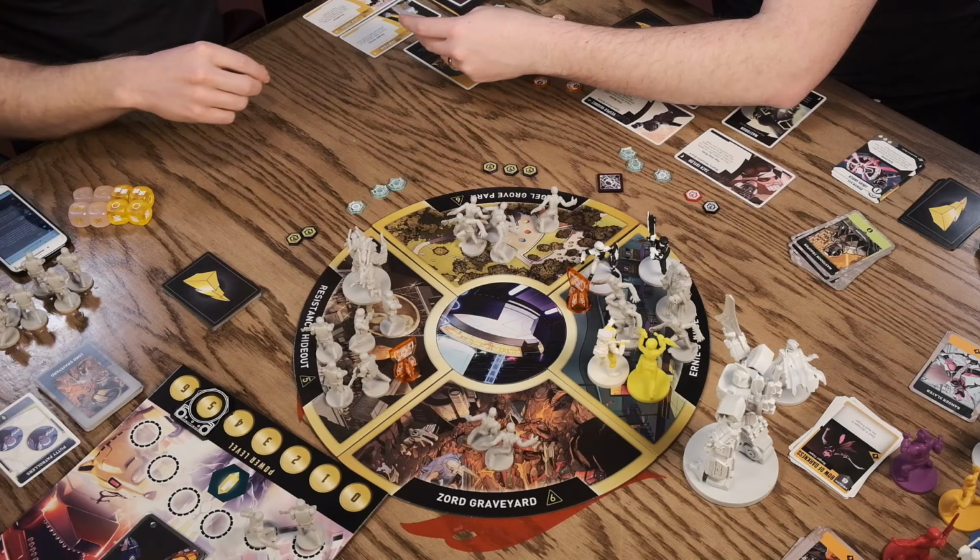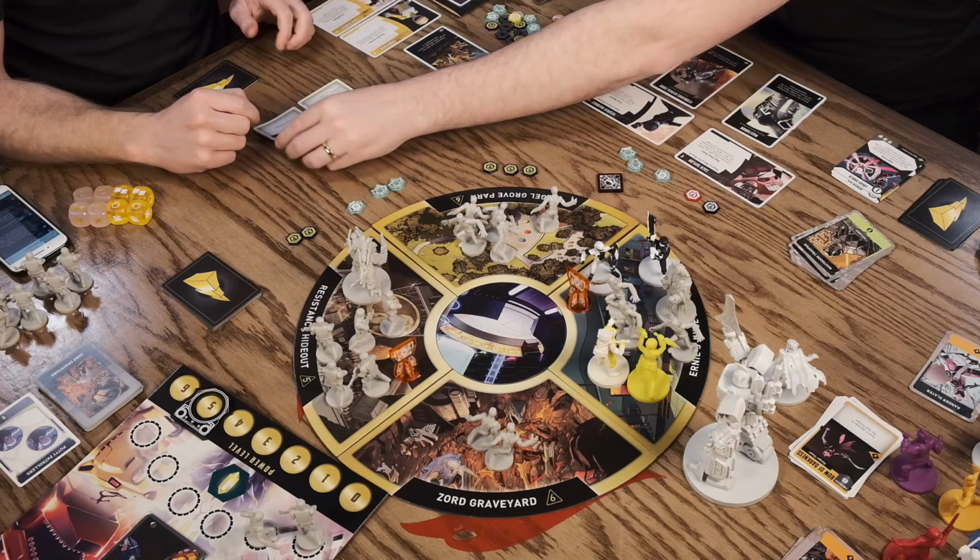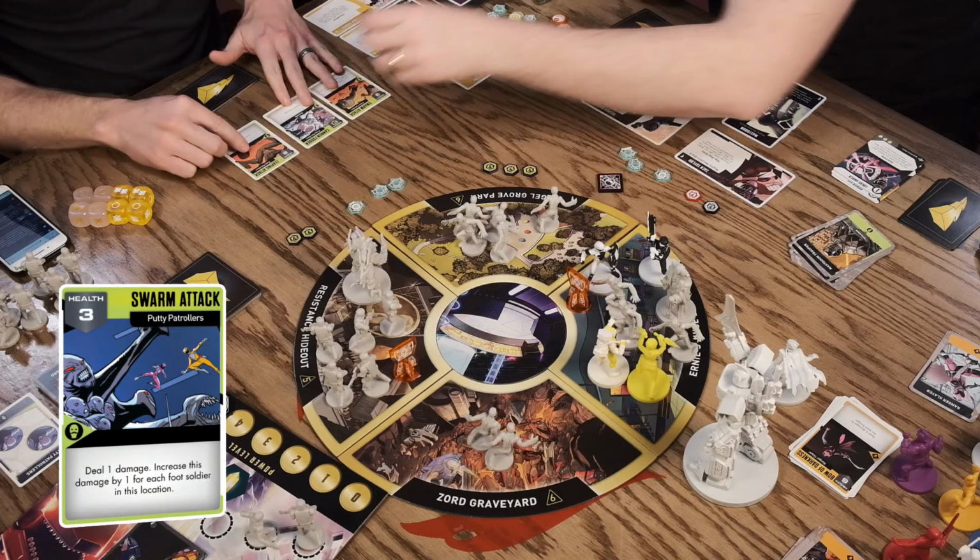First is Swarm Attack. Deal 1/1 for each foot soldier. Cannon fodder with guard. Don't forget, this applies to the boss's cards as well. Leaping Attack is the final card. Okay, easy mode. All right, then we get Master Vile.